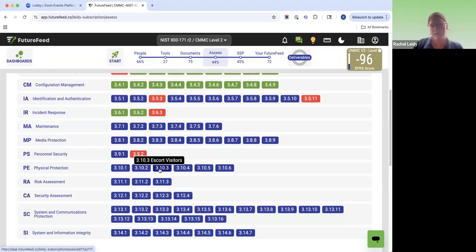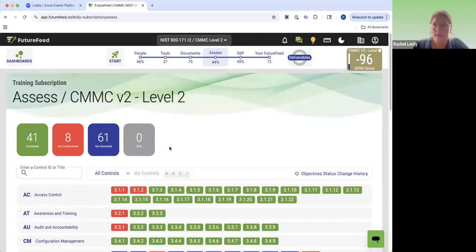That same evidence you use to close out that POA&M item is the same evidence that you could potentially show to an assessor in the future to prove you are compliant.